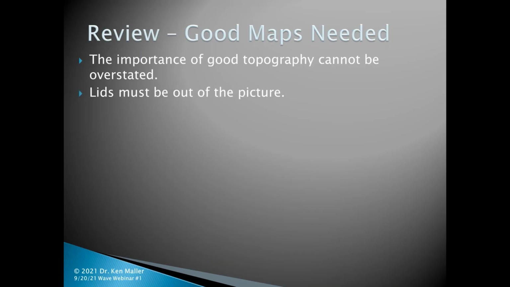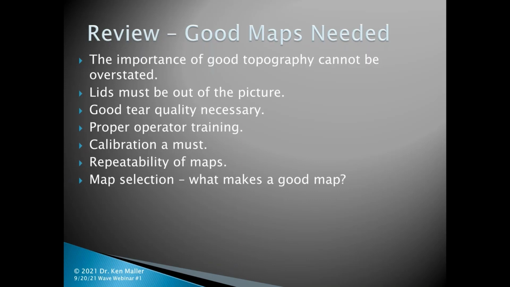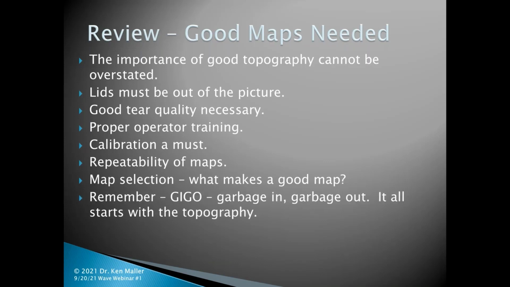Okay. Obviously, lids must be out of the picture. Tear quality is a very, very important issue. We need the operator training, as we talked about. It definitely needs to be calibrated properly. And we should see repeatability of the maps. And then you have the trouble of sifting out which one is going to be the absolute best map that I can use so that I'm going to get a lens that's going to do what I want it to do. Remember, GIGO, garbage in, garbage out. It all starts with topography.